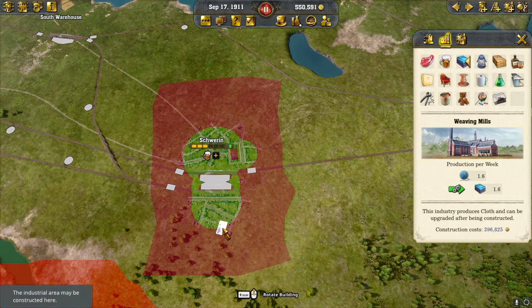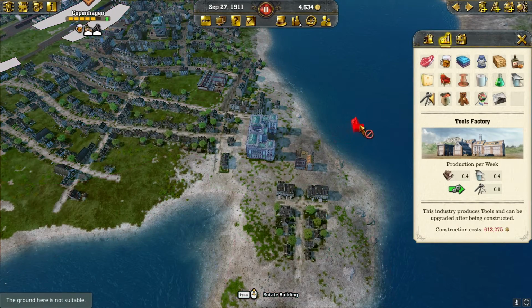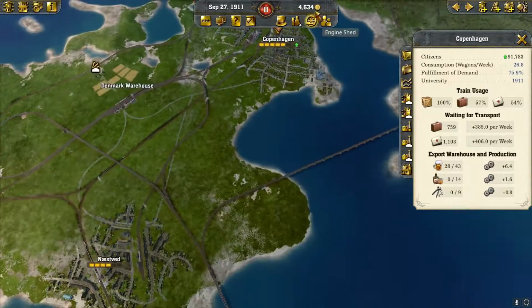Sherwin has an industry slot, so we're going to put a cloth factory down there because there's really no cloth at all. We're going to go ahead and put a tool factory down in Copenhagen.